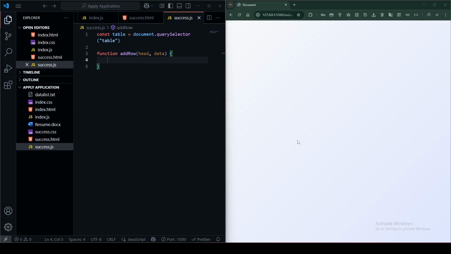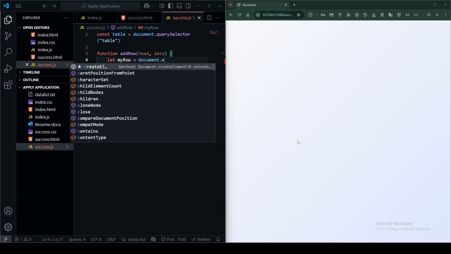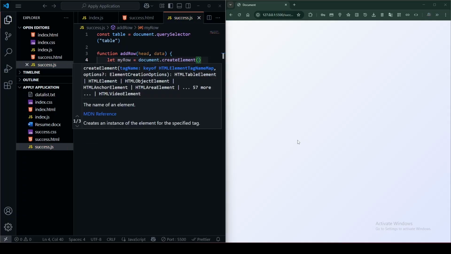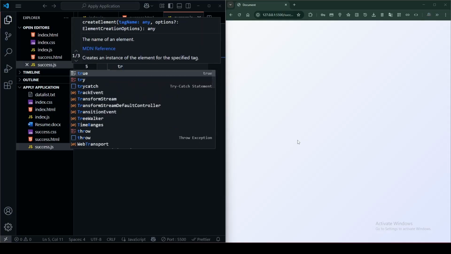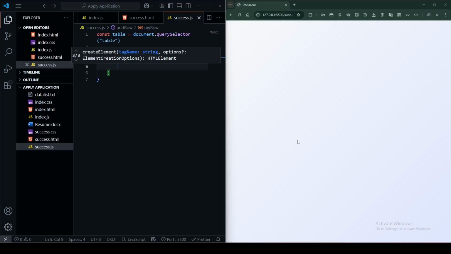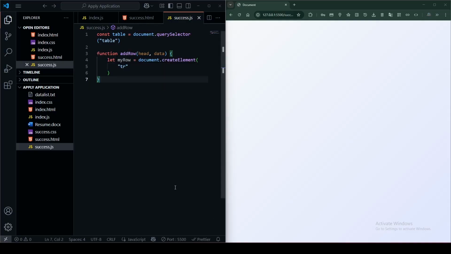First I would like to create an element. So let my row equal to document.createElement, tag name tr, this string tr. Created an element, and then I would like to add to this row appendChild node.